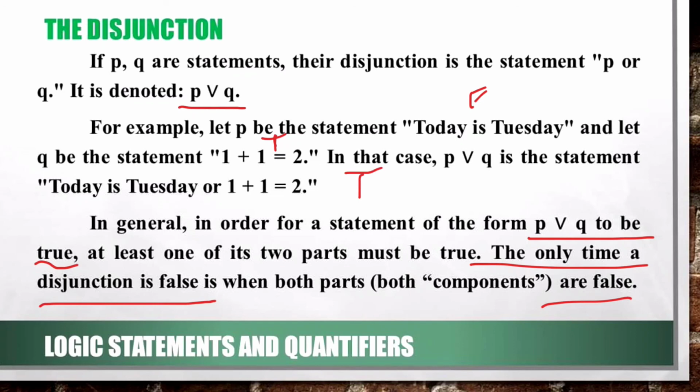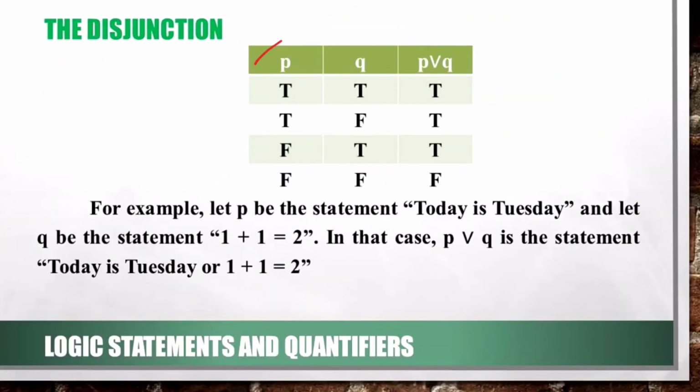Okay? Para mas maintindihan natin, let's focus dun sa table na shortcut niya. We have statement P, we have statement Q, P or Q. So if we combine two statements na true and true, ang magiging endpoint niya or yung truth value ng compound statement na yun ay true. Kapag true or false, true pa din yung kakalabasan, kasi kahit isa lang yung true, magiging true yung kanyang truth value. False and true, true pa din kasi merong isang true. But false and false is false. Hindi pwedeng maging true ang dalawang false na pinagsasama. So, sinabi ko na to kanina, this statement is false, but this is true, therefore, yung truth value neto ay true. Kasi nga, isa sa kanila ay totoo.